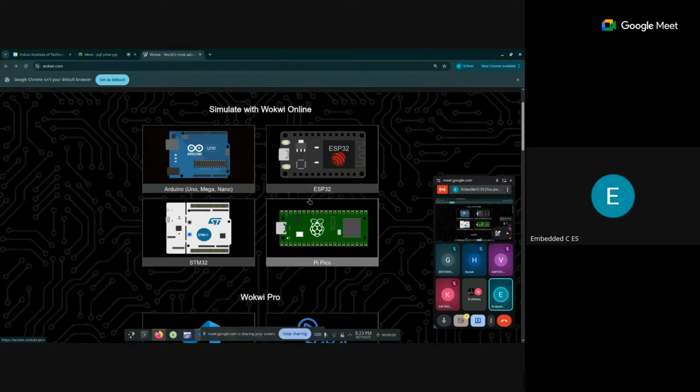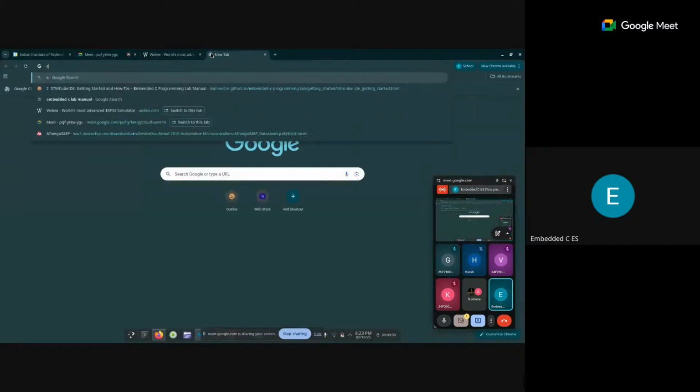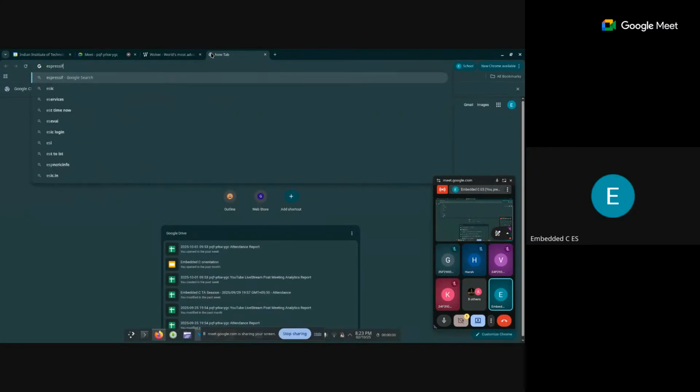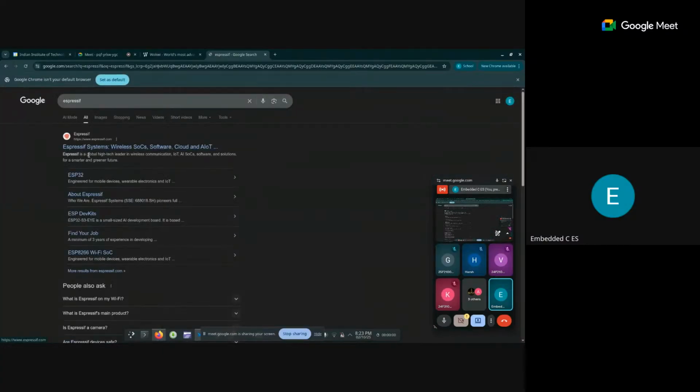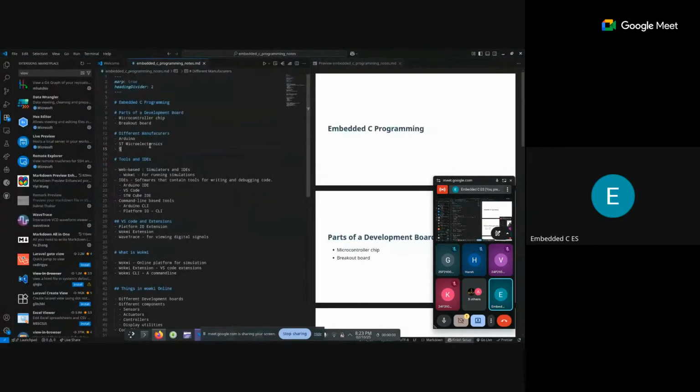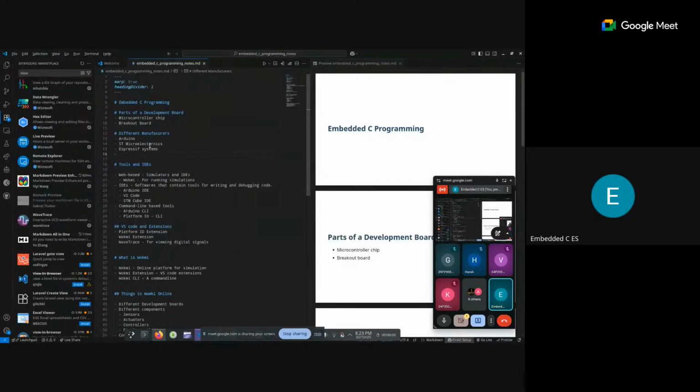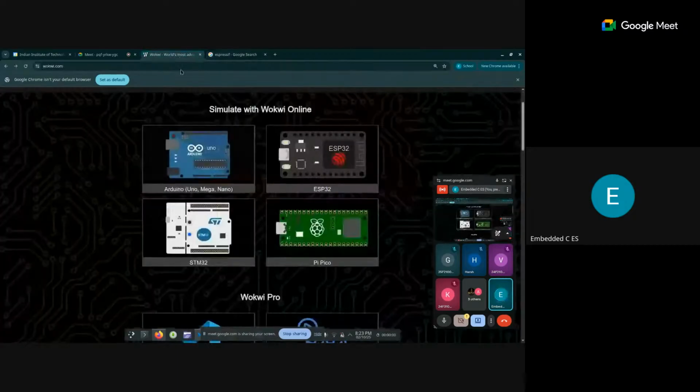The ESP models are created by Espressif Systems. And then there is Raspberry Pi, this development board. I think you might have come across this before.